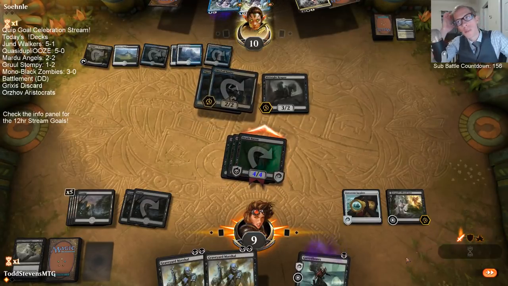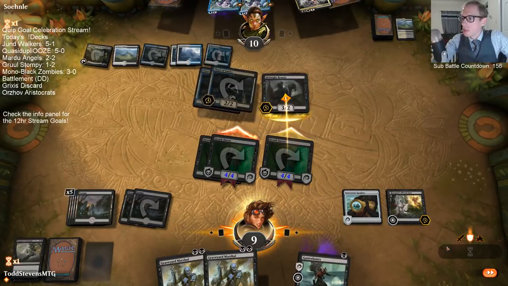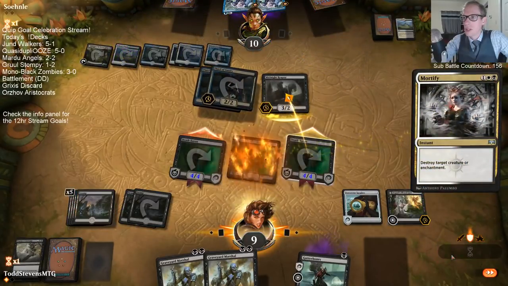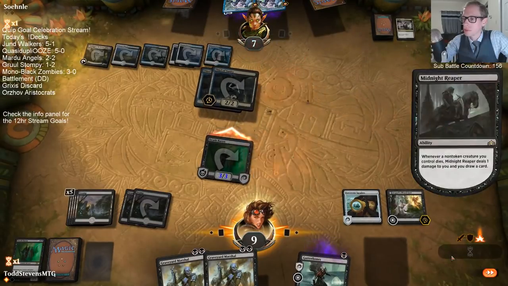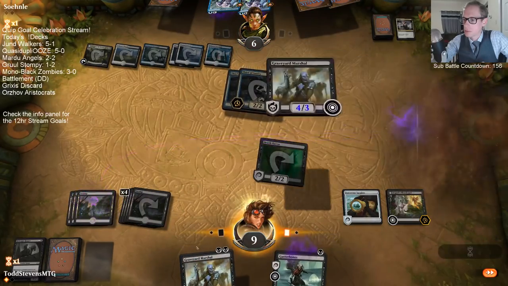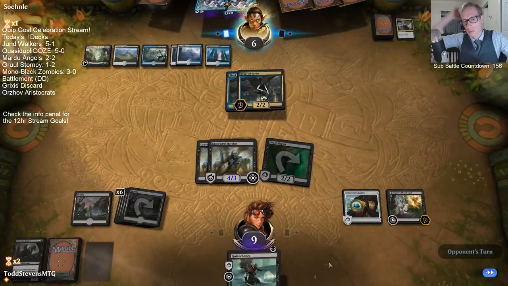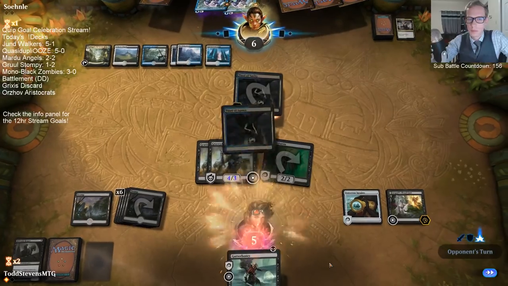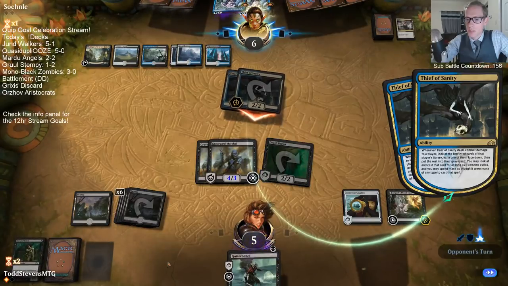So they'll Mortify one Death Baron, the Midnight Reaper trades with another, they go down to five. They get to draw another card. Or they go down to four. Or sorry, six. They go down to six. We assume they have a Contempt.